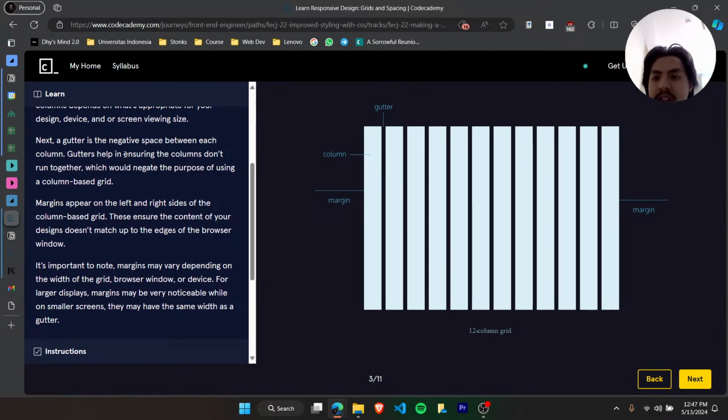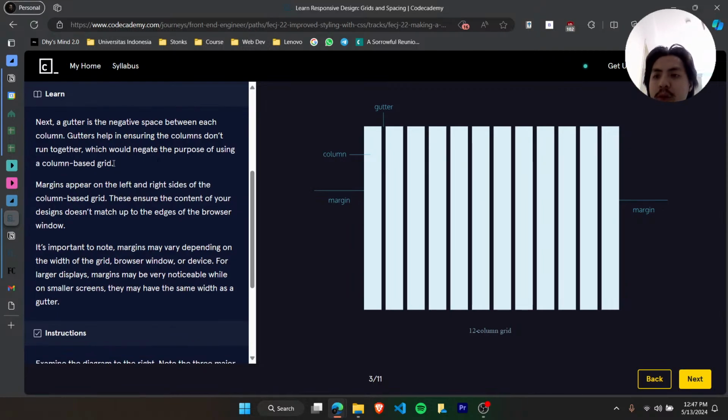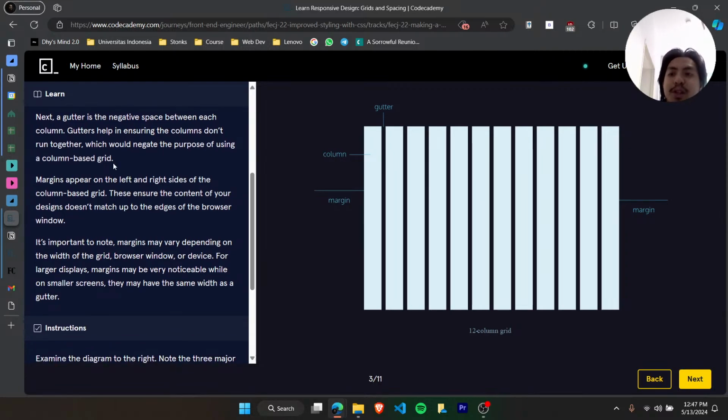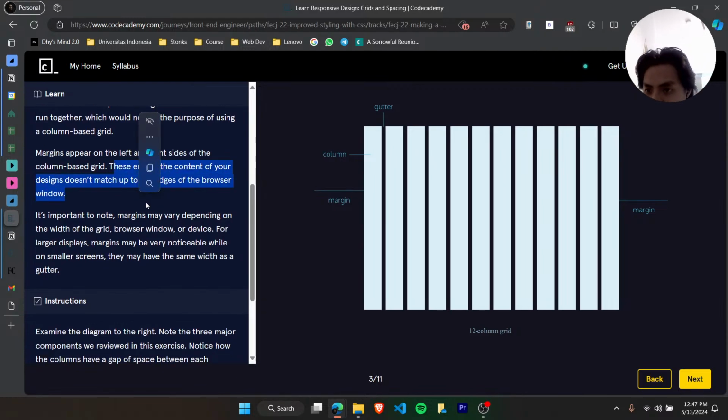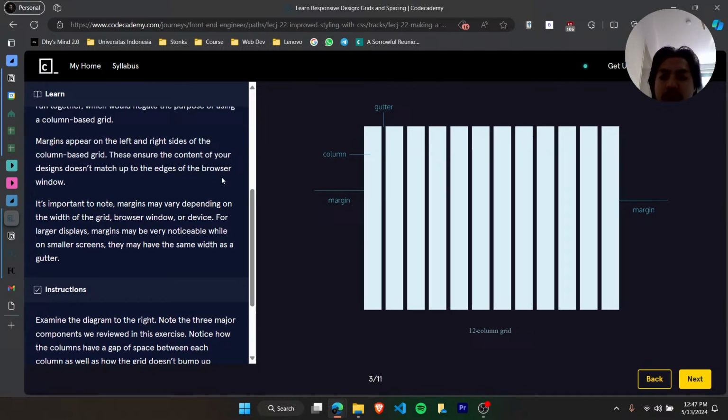A gutter is the negative space between each column. It helps ensure the columns don't run together, which would negate the purpose of using a column base. So we need to keep the content in the middle, having margin.